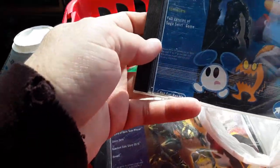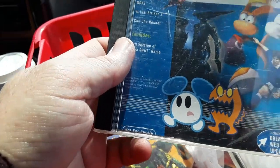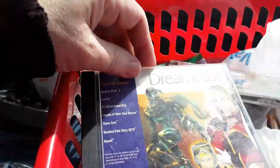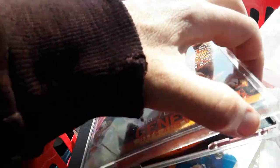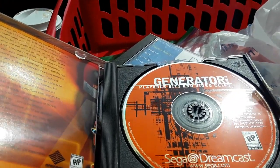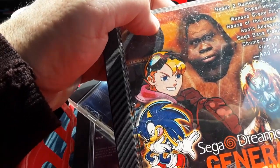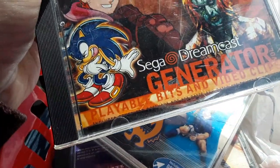And here's another Dreamcast playable demo. If I get a Dreamcast to sell I will throw this in as the game. This one has Rayman, MDK2 — I forget what that stands for — Virtual Striker 2. And a full version of Sega Swirl game, and Choo Choo Rocket. And then the last game — I got ten so it was ten for ten. It's Sega Dreamcast Generator, playable bits and video clips. Ready to Rumble — there might be another demo disc. Yeah, it's demo software not yet rated. Let's see what it's got: Ready to Rumble Boxing, Power Stone, Monaco Grand Prix, House of the Dead 2, Sonic Adventure, Sega Bass Fishing, Champ Car Racing, and Flag to Flag and more. All right, that's it.